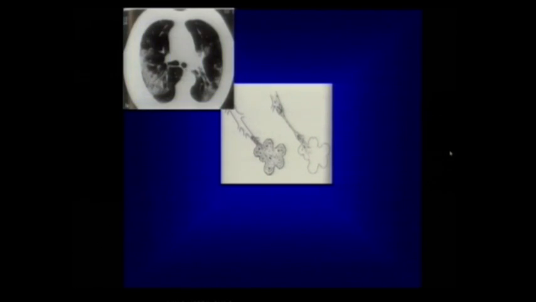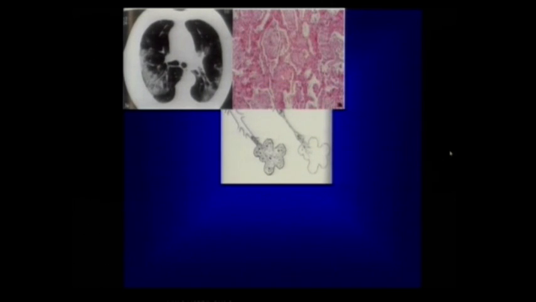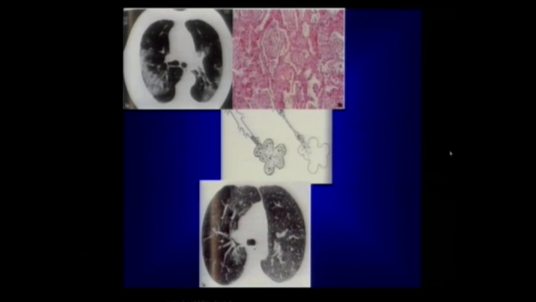This is what is happening in cryptogenic organizing pneumonia. The obliteration is occurring in the alveolar duct and alveolar sac, and sometimes it goes to the respiratory bronchiole also. So this is the corresponding CT picture, and this is the corresponding histology picture with the Masson bodies, etc. But if it is obliterative bronchiolitis, things are different. In the picture which is below, unlike in the above, the abnormal area is the black area, whereas in the upper one, the normal area is the black area, the white area is the diseased one.